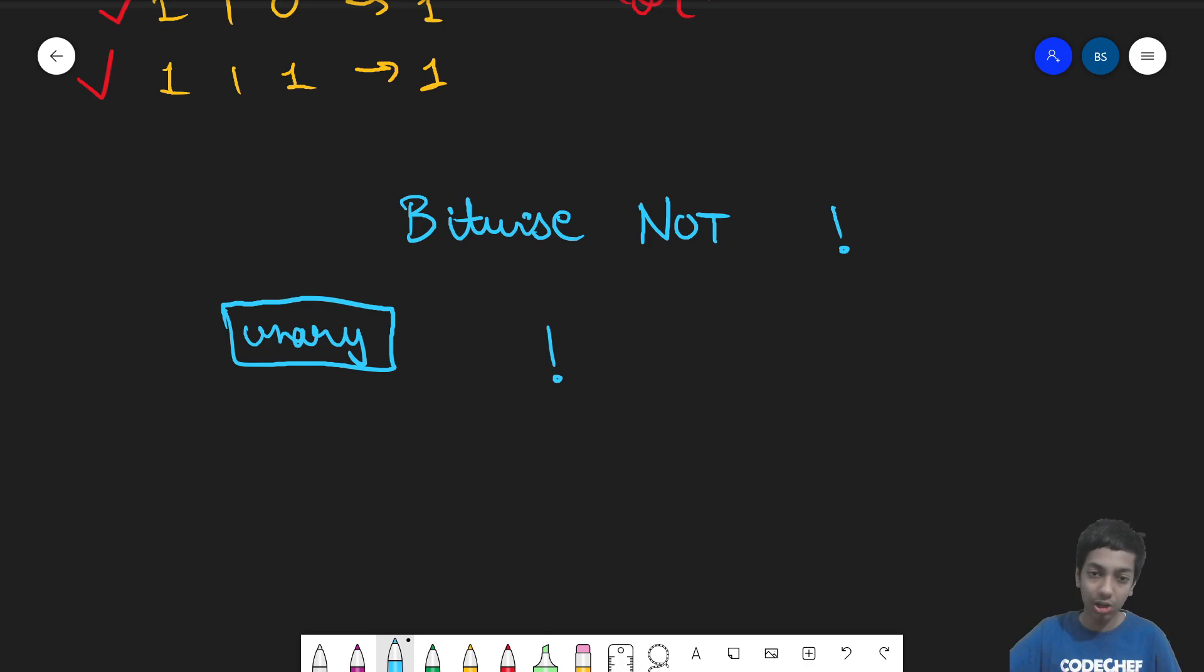So if I write NOT 0, this is 1. If I write NOT 1, this is 0. Again I am sure I don't need to explain all that again. You obviously know how to remember this. So these are the three bitwise operators.